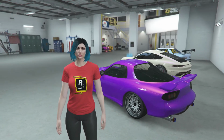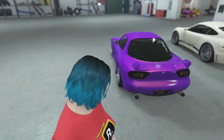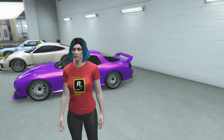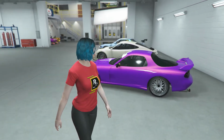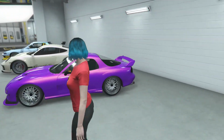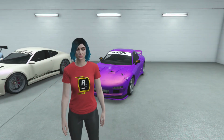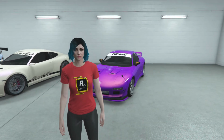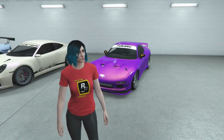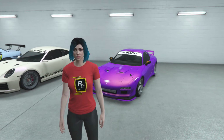The other thing I would knock is the backside. The bumper you can get for this car does not look good. The diffuser is way too low and makes the car look super weird in my opinion. That's why I didn't get one on my car here. I just left it stock, because that diffuser in the back looked very weird to me. Maybe if you put a big wing on it and everything else, maybe it will fit. But if you want a clean tuner car like me, it definitely does not fit the bill at all.